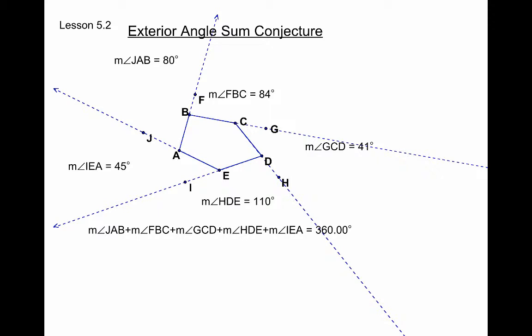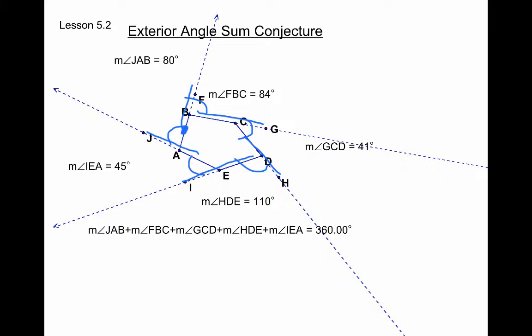A way that you can remember that and think about that is, if you can imagine that you're standing at a point along one of the sides of the triangle and you have to walk around this polygon. You walk forward and then you take a right. Then you walk forward and you take a right. Walk forward, take a right, walk forward, take a right, walk forward, and take a final right. And when you're done, you've turned completely around.